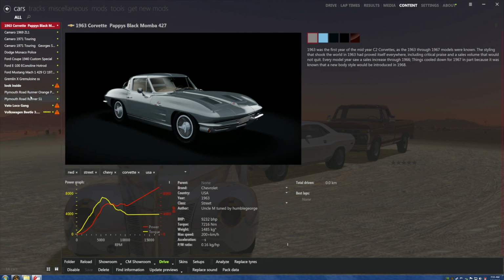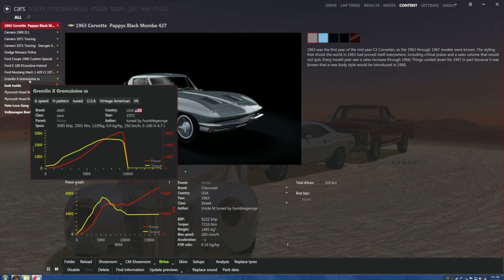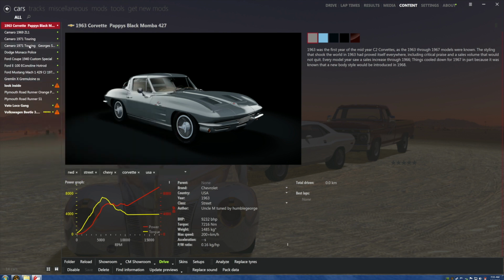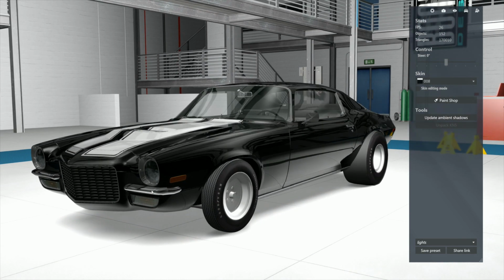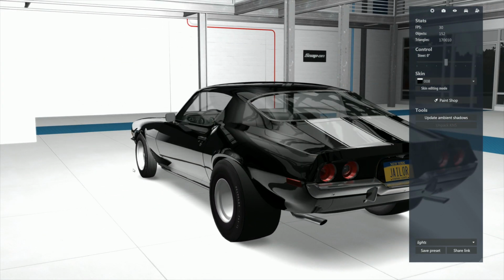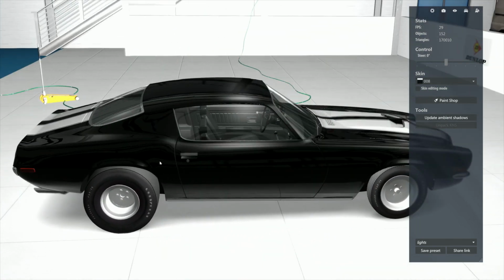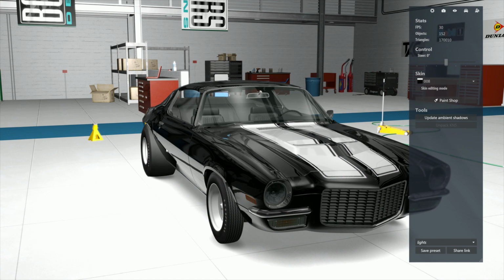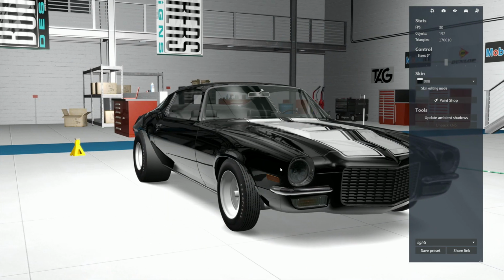I've tried to do the Roadrunners. They completely fail every time. I did a beautiful Gremlin. Failed. George's Spectre failed. Gorgeous to look at. Look at this fucking thing. Failed like a motherfucker. Isn't this gorgeous? Will not run. Son of a bitch, I wanted this car in there so bad I could taste it. Will it run? Fuck no. Why? I have no fucking clue why. It just won't. Some of them will not work.